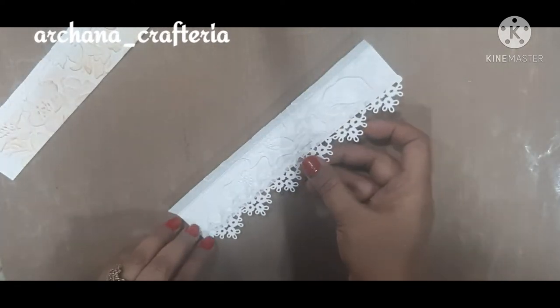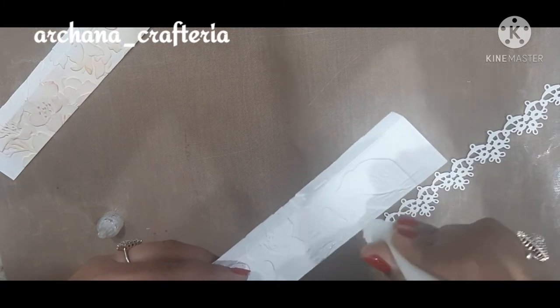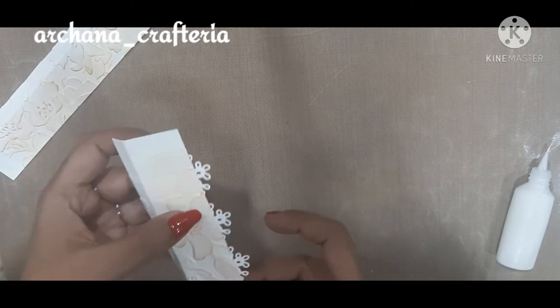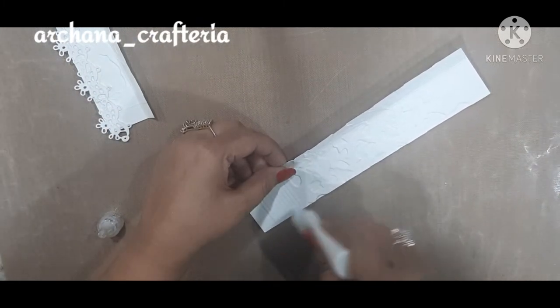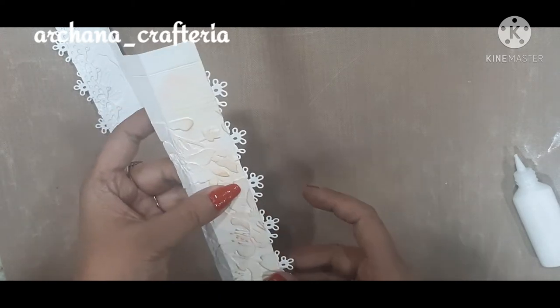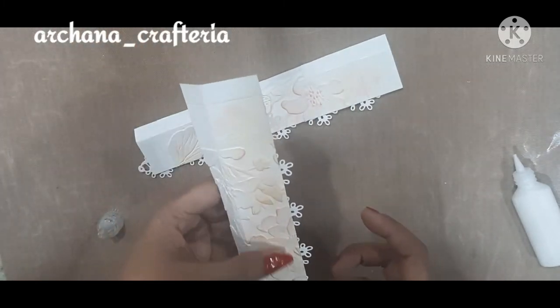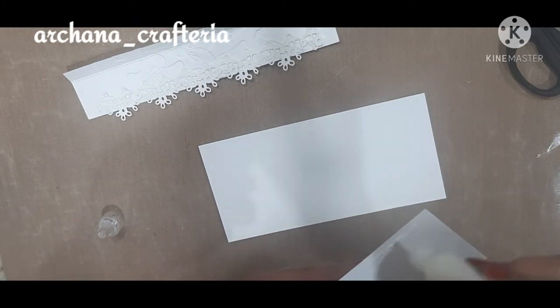To decorate it more, take two strips of lace design die cuts or border punch. Paste it underneath the embossed mat. On the basic mat, paste a pattern paper strip in the center.